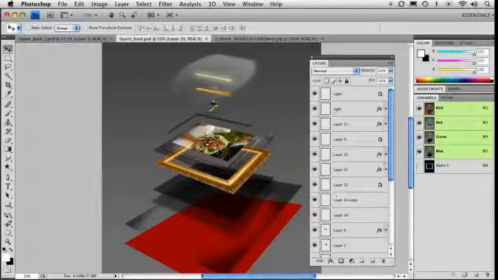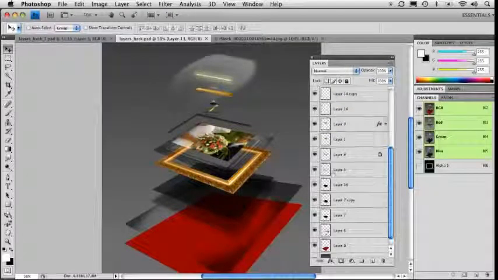But if you wanted to name a layer for its specific content, you can simply double-click right on the name itself and give it a new name. And we'll just call this, well, actually, let's go down here and select this frame layer, and we'll just double-click on that, and we'll call it Frame 1, and you simply press Enter, and it goes ahead and applies the name.